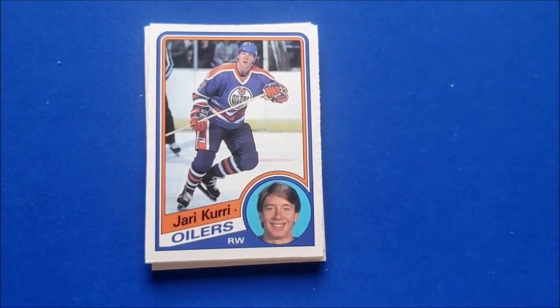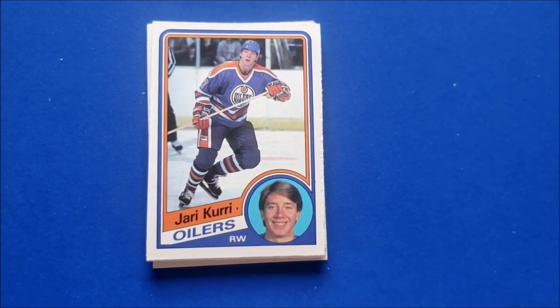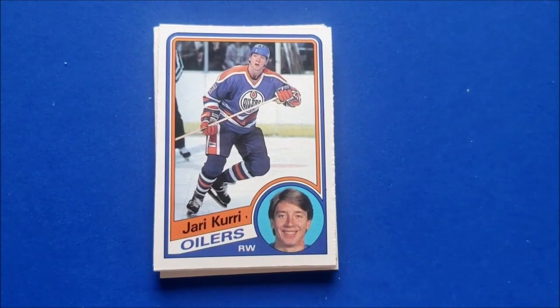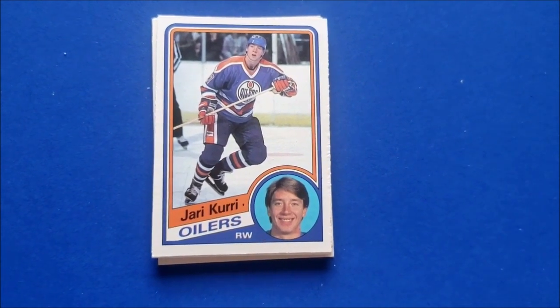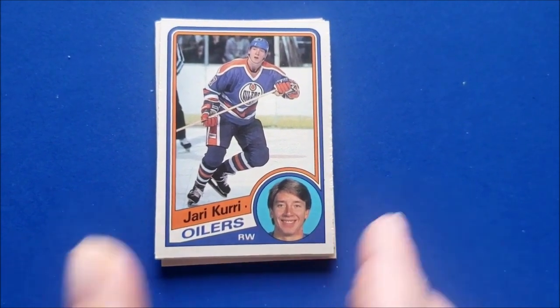A few weeks after winning the Cup in 1990, he actually left the NHL to play in Italy for a season, as he wanted to be available to play for Finland in the World Championships. He got a $350,000 contract and free housing, which back then was by far the largest contract in European hockey history.